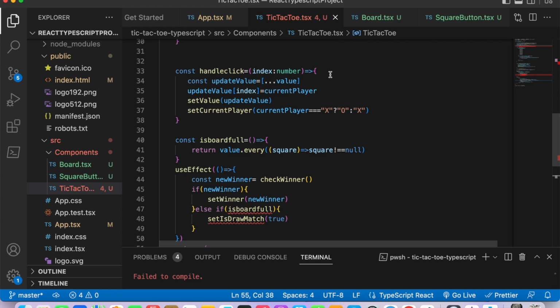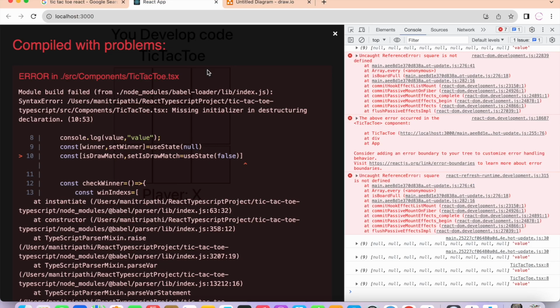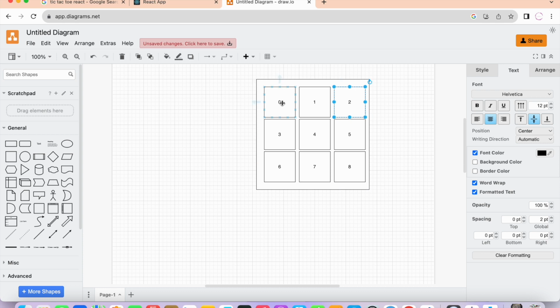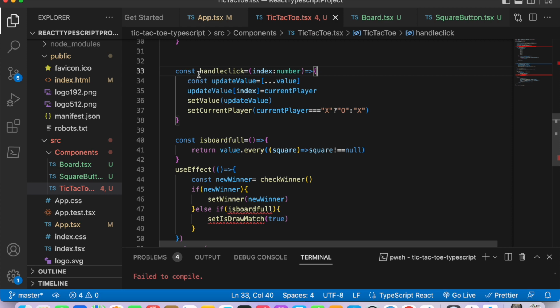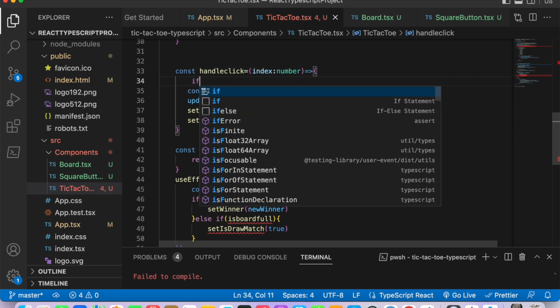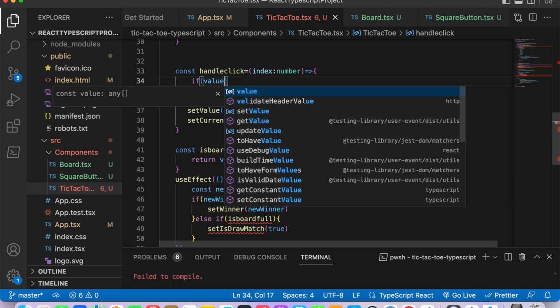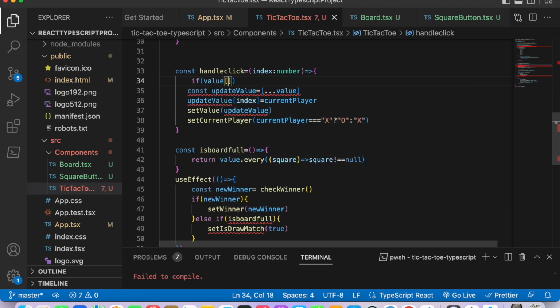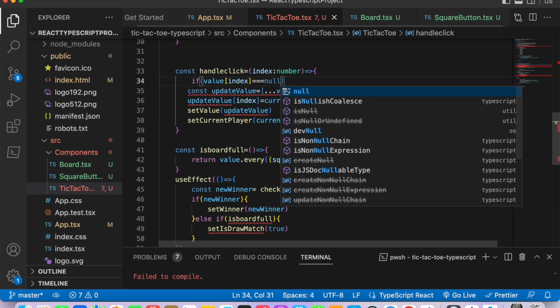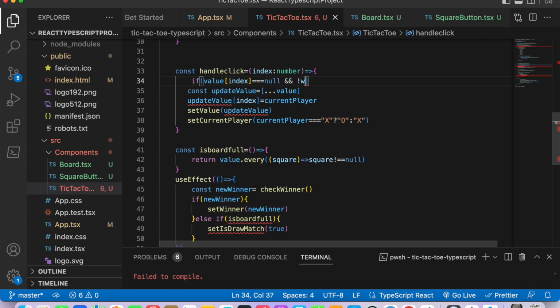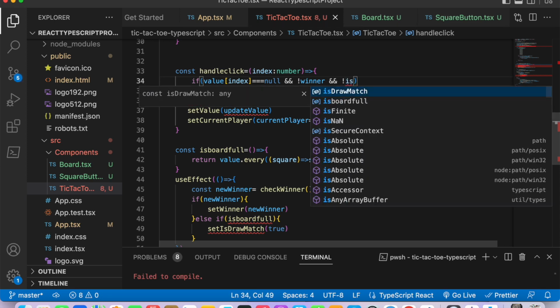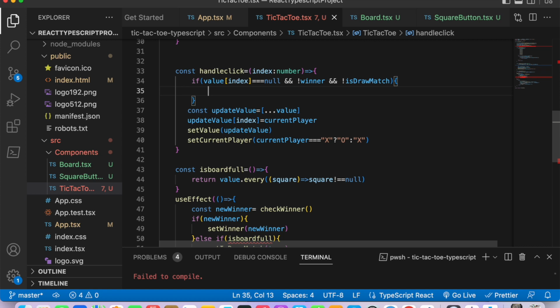Now there was one more issue, okay, I'll show you here. If we were just clicking over this value, its value was getting changed. So that also we need to fix. For that, I can make one condition: if the value of any index is equal to null, or if it's not winner, or if it's not draw match, then we are going to do these changes.